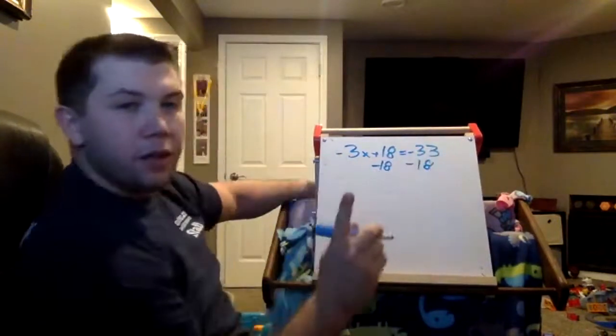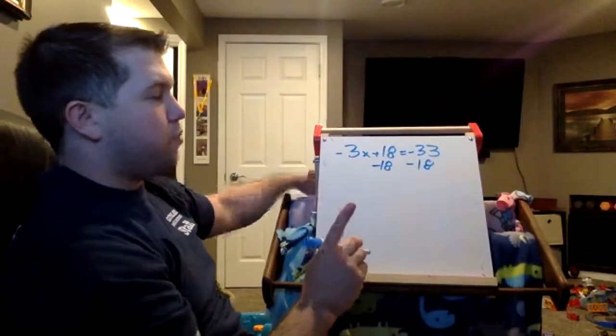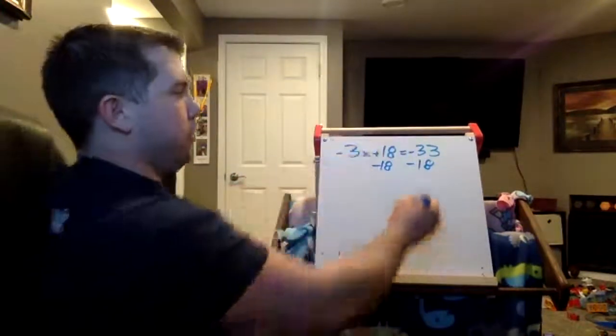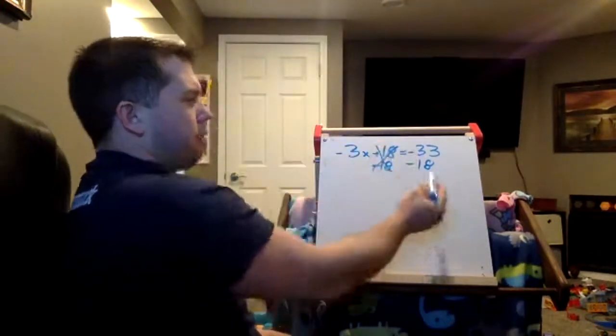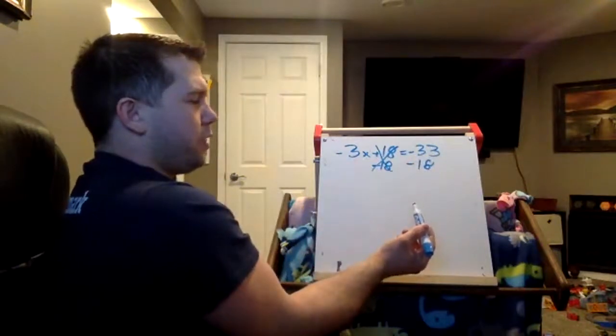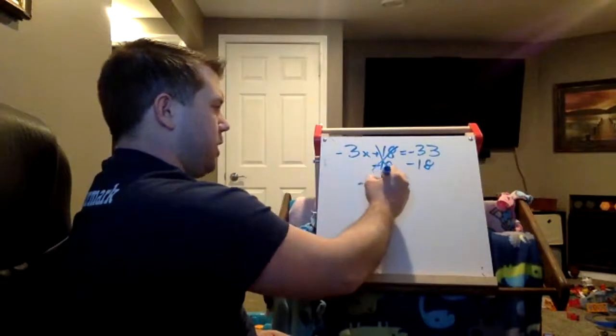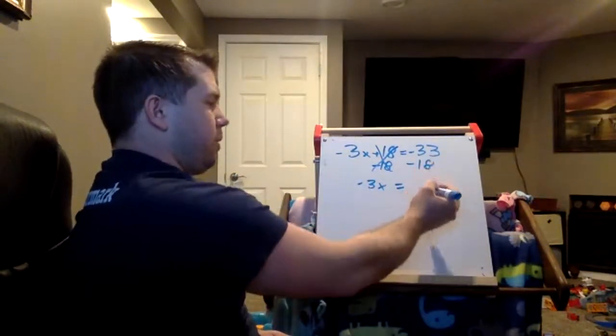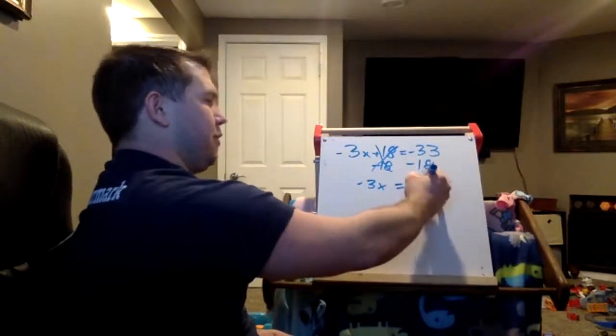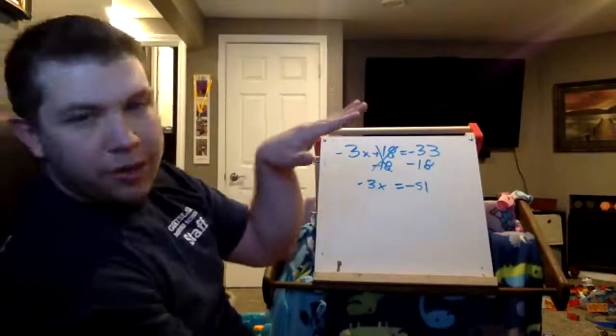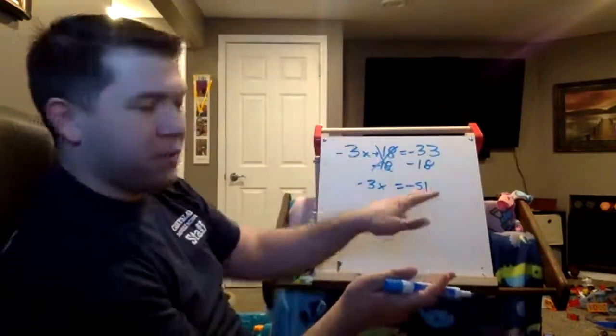Now, here's the thing. I had a lot of students in class who did not combine these terms correctly. So these go away, but I had a lot of people who ended up going the wrong way with this problem. Now I have a negative 3x, but I had a lot of people not do this. It's a negative 51. I have two negative numbers, I add them together and I keep the negative sign.